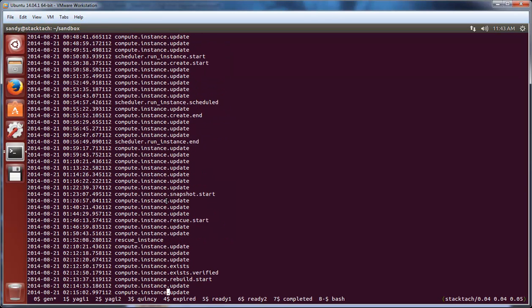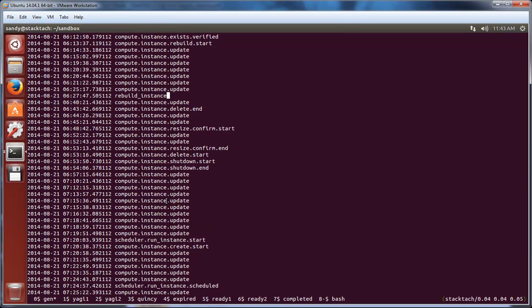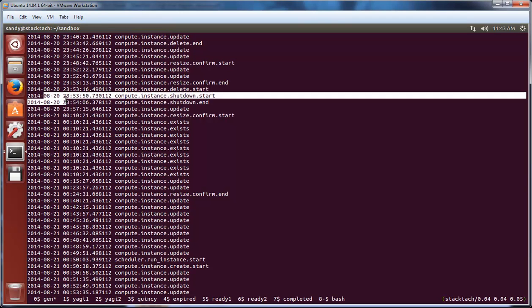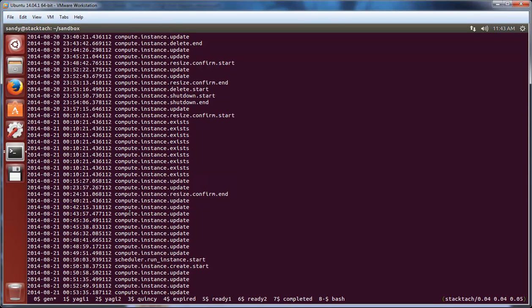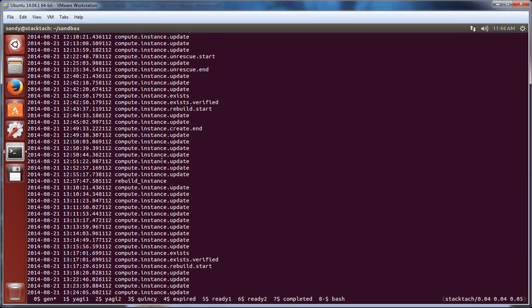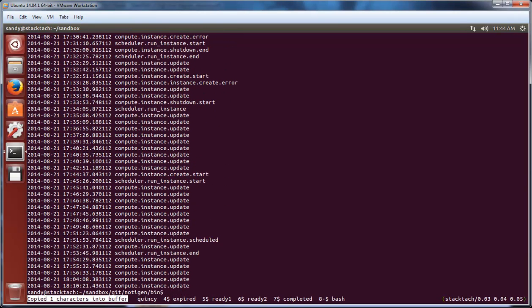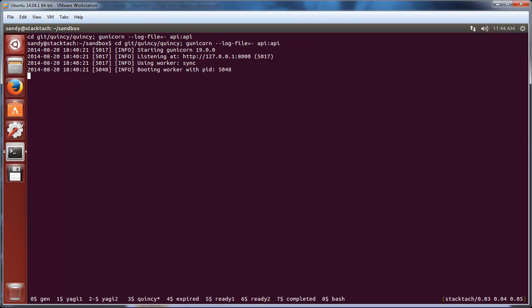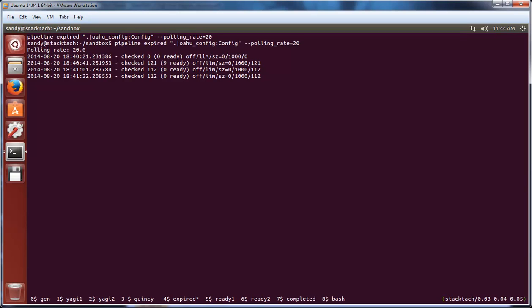And then we had a whole bunch of events that happened after the fact. In this case, we're going to see a bunch of events that happened on the 20th, and then a bunch that happened on the 21st. So a lot of these streams aren't going to finish because we only generate 24 hours in this example. If we go into the next 2 screens, these are the Yagi workers. There's no real output for that, but they just gathered up all those events and they dumped them into the pipelines. Quincy, we can skip for now, and now we've got the first worker.